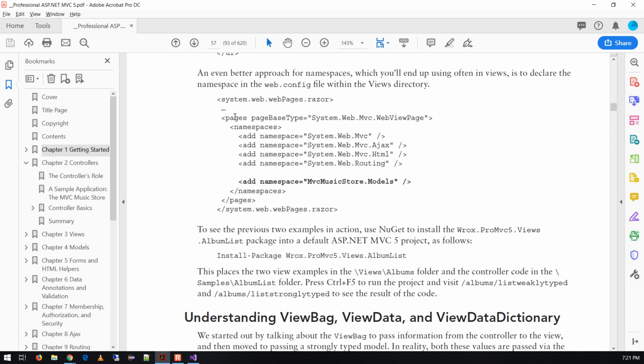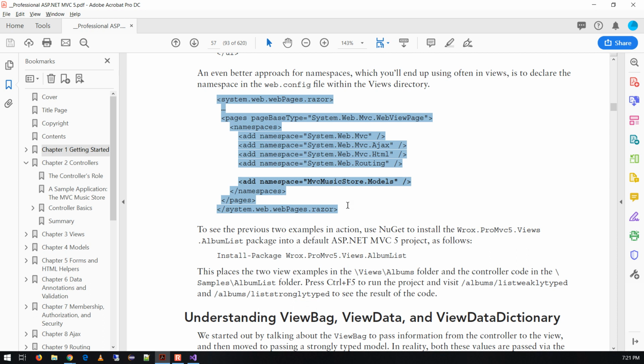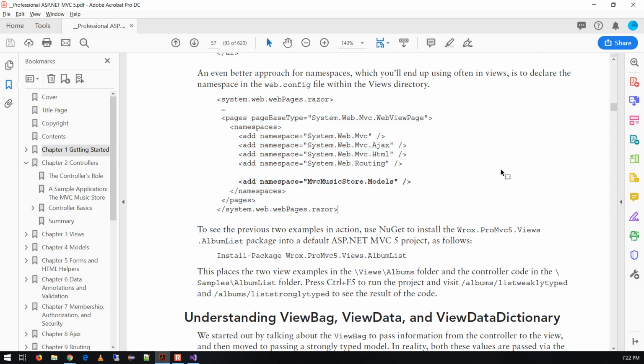But ultimately, the other thing that you'll have to do is when you start to do all these using statements with stuff that you're creating. I mean, normally when you build an application, you have these namespaces that are provided so that when you are doing using statements for like MVC, web routing, you don't have to include the system.web stuff in there too, so you have this file where you add it.